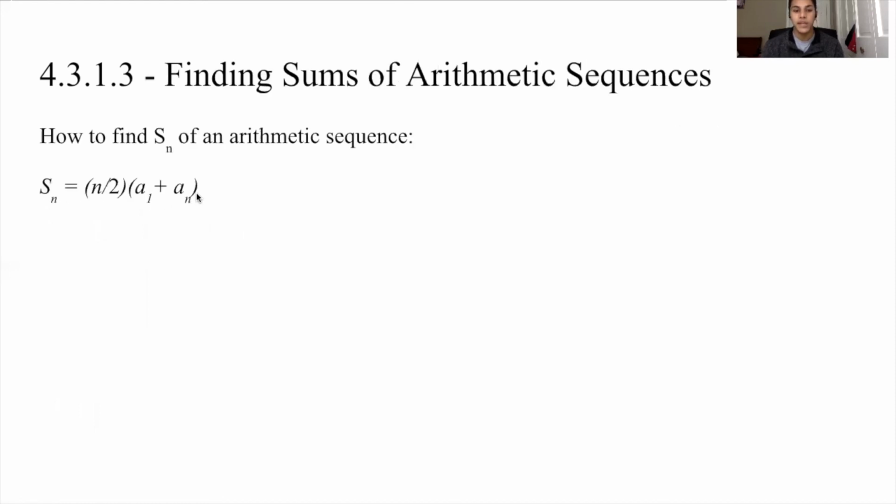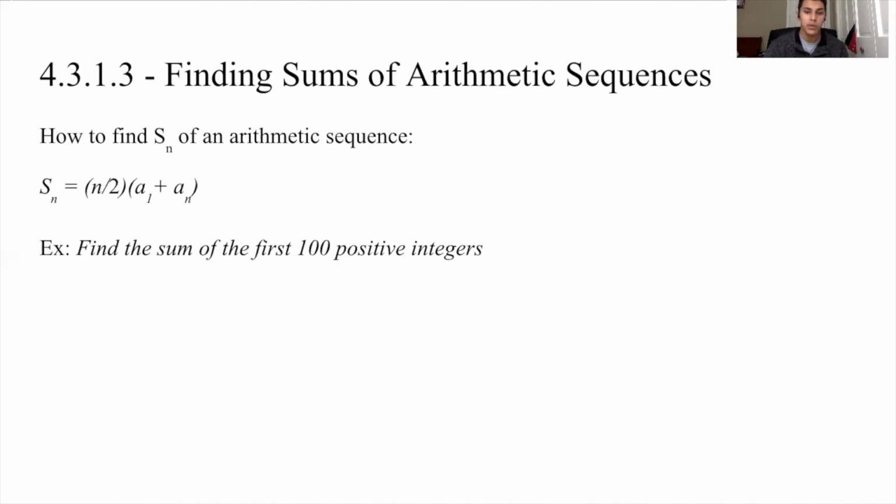Next, we talked about finding the sum of arithmetic sequences, which is represented by Sn. Our formula was Sn equals n over 2 times a1 plus an. And then we did a review question where we found the sum of the first 100 positive integers, which is 5,050. And then we explained why this formula works, where n over 2 represents how many pairs of numbers you have, and a1 plus an, which is the sum of the first and last term, represents the sum of any of those pairs of numbers.